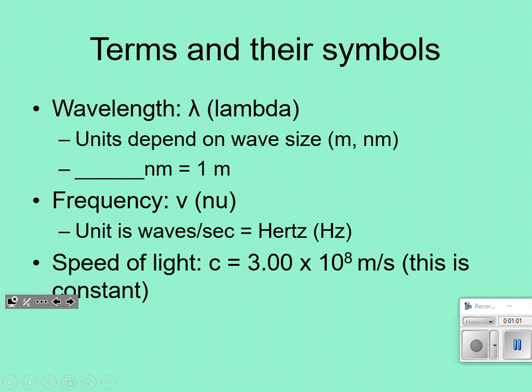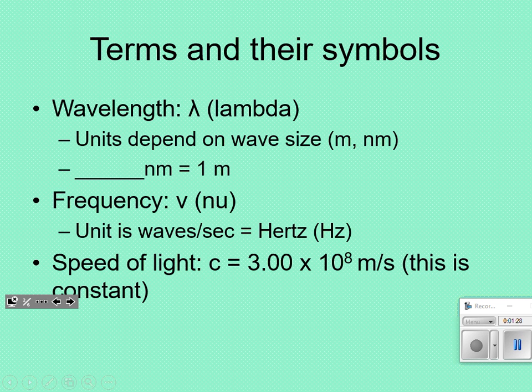One of the equations that we're going to use requires that we know a couple new variables. Wavelength. You've been drawing waves of light. Unfortunately, when it came to writing equations, we ran out of English letters after a while. So we had to start using Greek letters instead. Lambda, which is this symbol right here on the board, that is the symbol for wavelength.